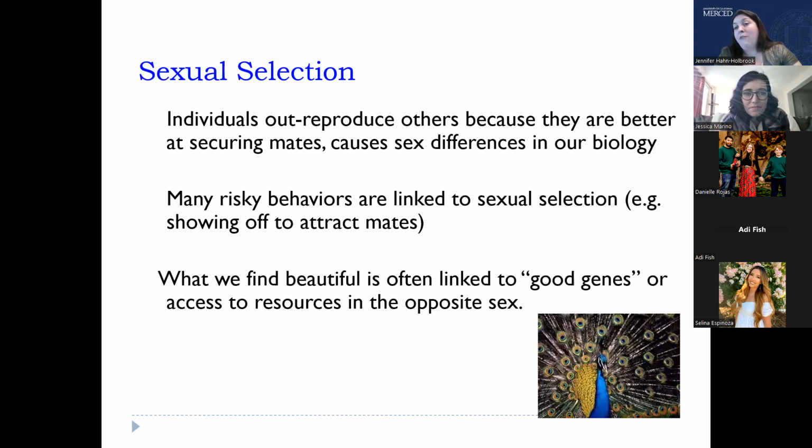Sexual selection is a form of natural selection. This is just traits that helped one sex reproduce more so than another member of their same sex, or helped in their competition to get mates of the opposite sex. So it's like a trait that helps you get mates. This is the cause of most of the sex differences in humans. For example, males are much larger in humans than females are on average. They're much taller, in part because males who are larger were better able to fight and compete with other males, and because of that, they were able to have access to females. And then females over time prefer larger males.